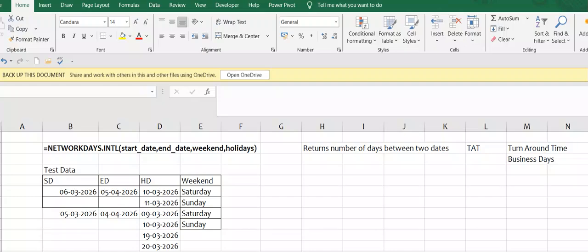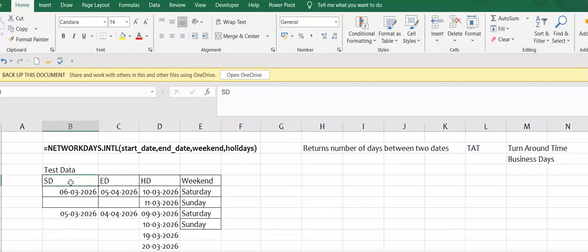So how you calculate it is a very beautiful function from Excel that calculates NETWORKDAYS.INTL. This is NETWORKDAYS international. This is a new function which also accounts for weekend holidays, because many countries have holidays on Saturday and Sunday, and some countries also have holidays on Friday, like Gulf countries. So let me explain with a small example.